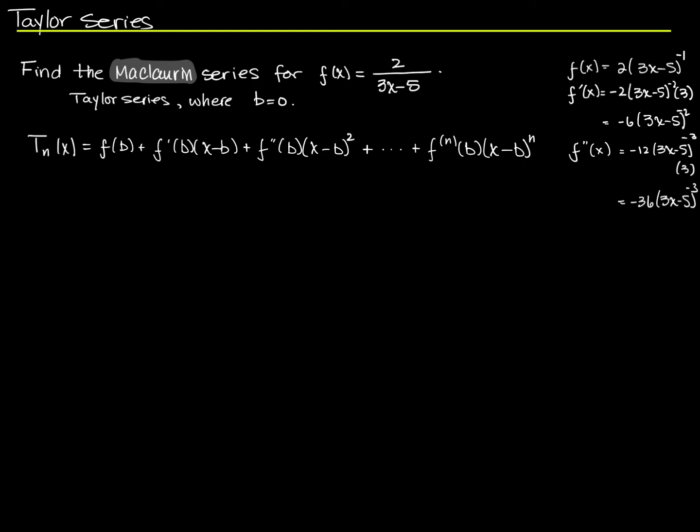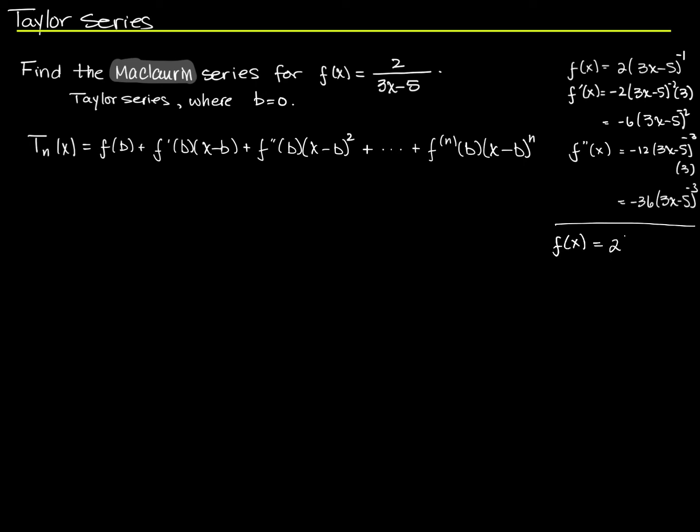I want to be able to write this thing as the series of something as i goes from 0 to infinity. And the something is going to come from what this nth term looks like, right? There's a few adjustments we have to make, but if we know what this nth term looks like, then we can fill this in. In order to know what the nth term looks like, we need to know what the pattern is, right? And that's not obvious here. So let me erase this, and I'm going to redo my derivatives because I want to be able to see more than I've really got here.